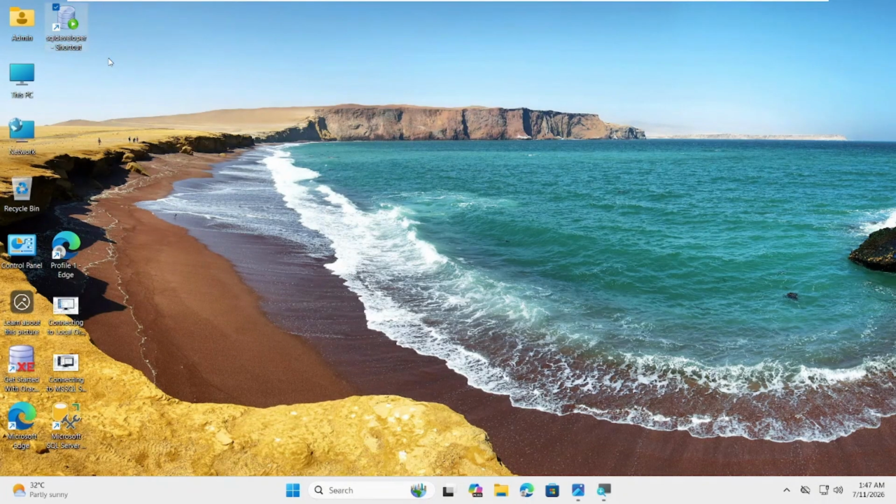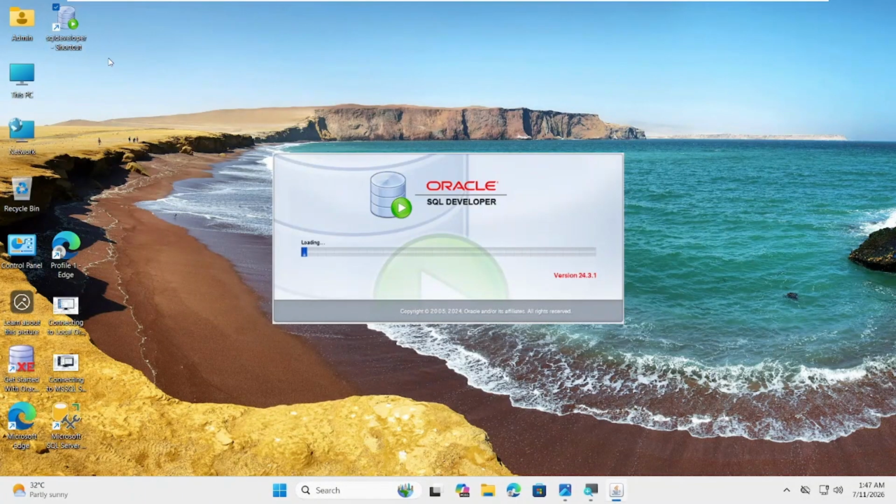This is a one-time setup. We will start by launching Oracle SQL Developer. We just have to double click on it. Once we double click, Oracle SQL Developer will open, and then we have to create a new database connection from there.